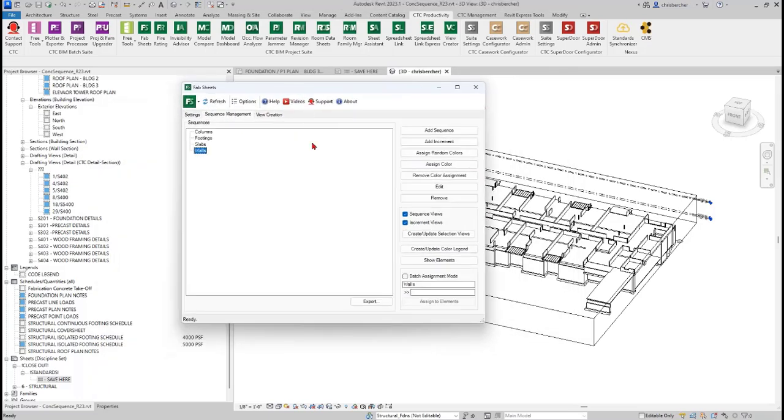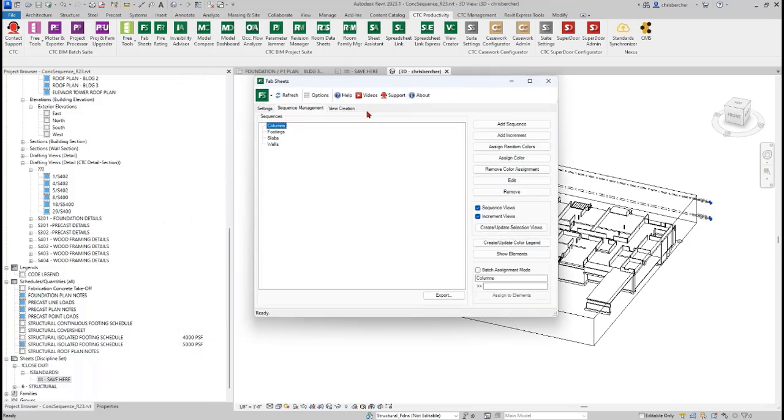Okay. So these are the parent sequences, right? So this is the top level group of the information that we're creating at this point. If we want at this time, we can stop and we can create some selectable style views for the elements, or we can just start adding increments. I typically like doing it all kind of in one shot because you have that opportunity to do so.